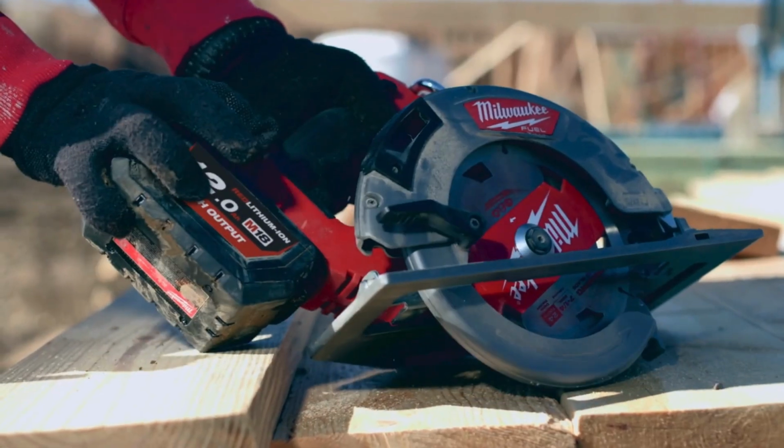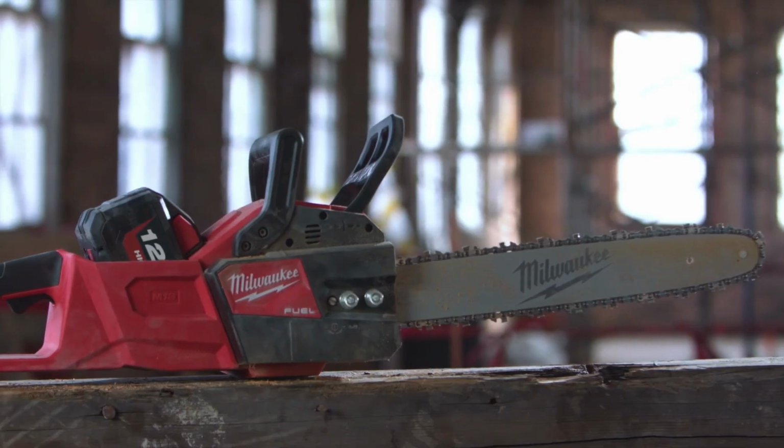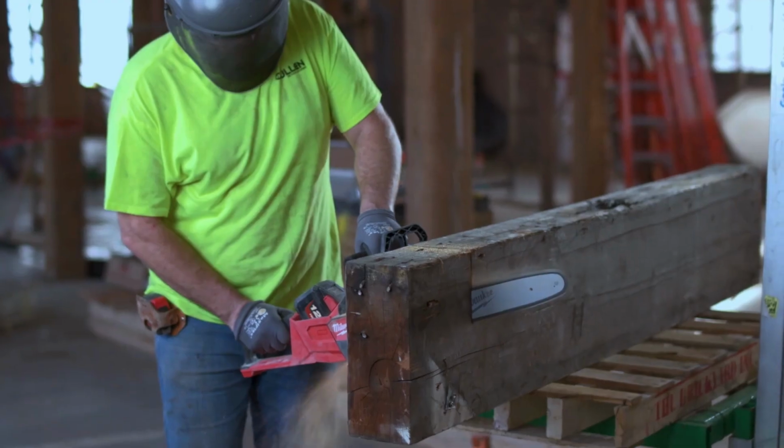Runtime is never really an issue anymore. We get a full day at least out of that. Yeah, I was impressed with the 12.0 battery. Charges quick, lasts a long time, and kept the power.